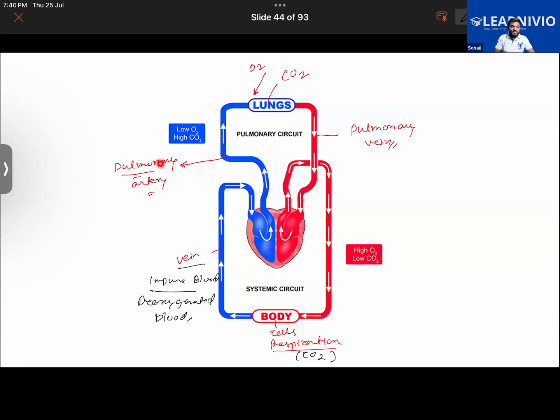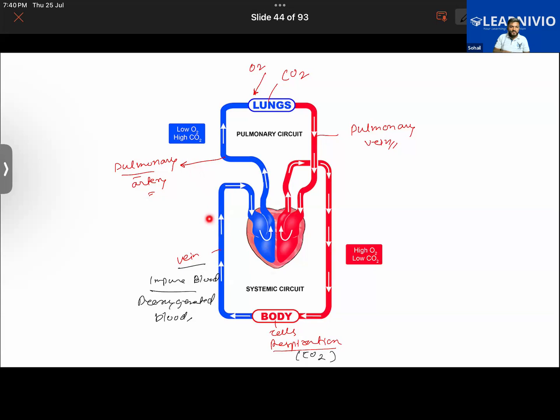That is being called as pulmonary artery. But what do we know about artery? We know that artery usually carries pure blood, but here it's a special kind of blood vessel. It's a special type of artery, and the reason why we are not calling it a vein is because the heart is pumping blood into this blood vessel, and we know that the heart pumps blood only into the arteries. Thereby, this vein is now being called an artery. It is being called the pulmonary artery.